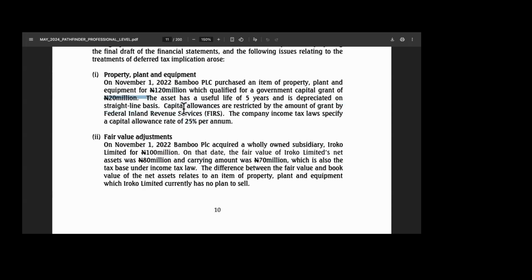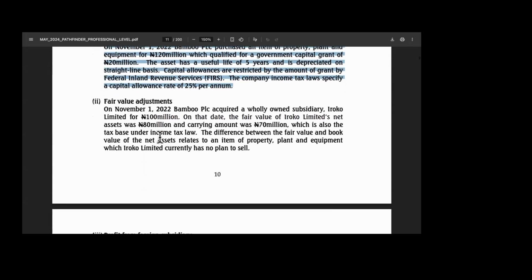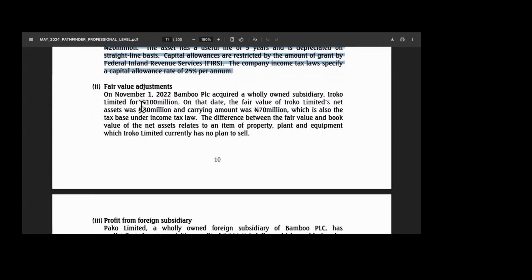Yes. But the way these guys have put it here, wherever they copied this question from, they didn't copy it accurately. So the company income tax law specifies capital allowance. That's how this will work. So we can easily get the carrying amount and tax base. I will really need you guys to get the taxable temporary difference here, or deductible temporary difference. Let's see what this would be. The deferred tax would be the same thing here too. This is similar to what you should know very well.